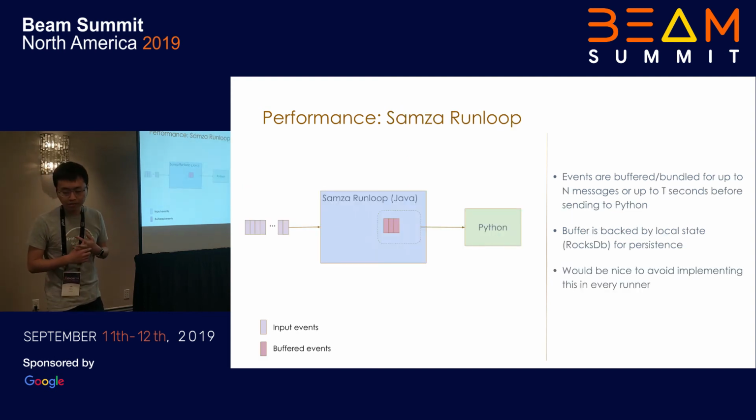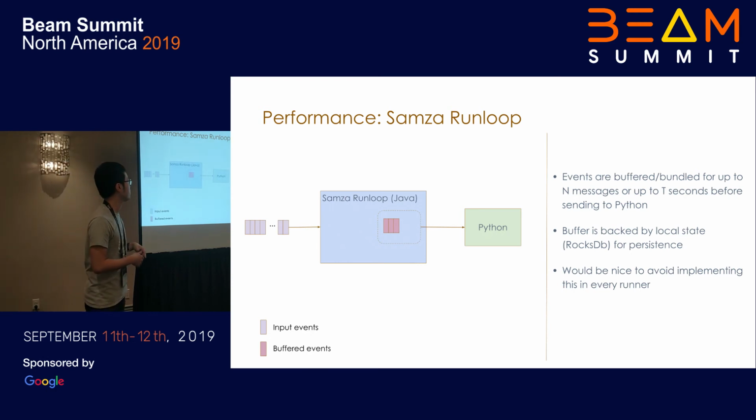One more problem to solve, though, is that because we are buffering the events, we have to persist those events. In Samza, we have this concept of the Samza run loop, where we process one message. This message comes from the source, the I/O, all the way through all the operations that you want to do, including repartitioning, and then finally goes to the external system as the result. But if we are buffering them to wait for the results from Python, then potentially we could lose those events. So the way to handle this is to persist the events in a local store, backed by RocksDB, and then that gets persisted to Kafka. This way, whatever you buffer in memory is persisted.